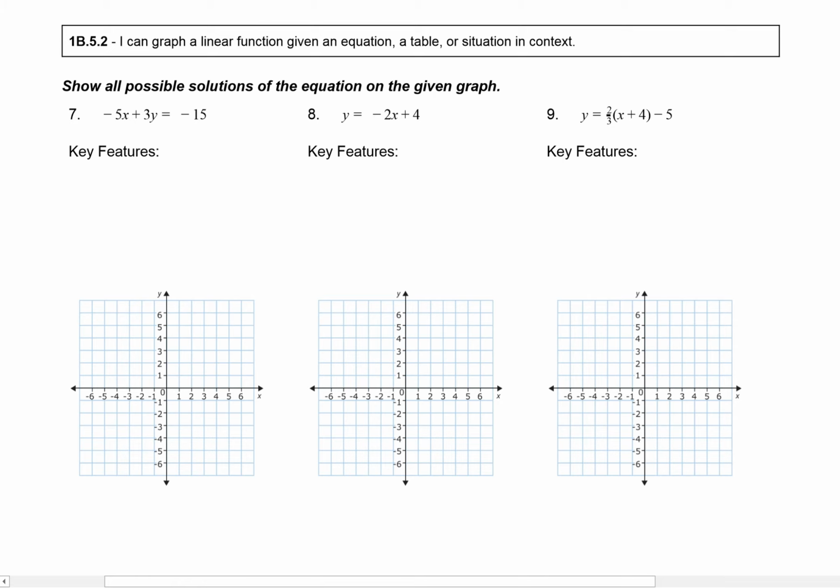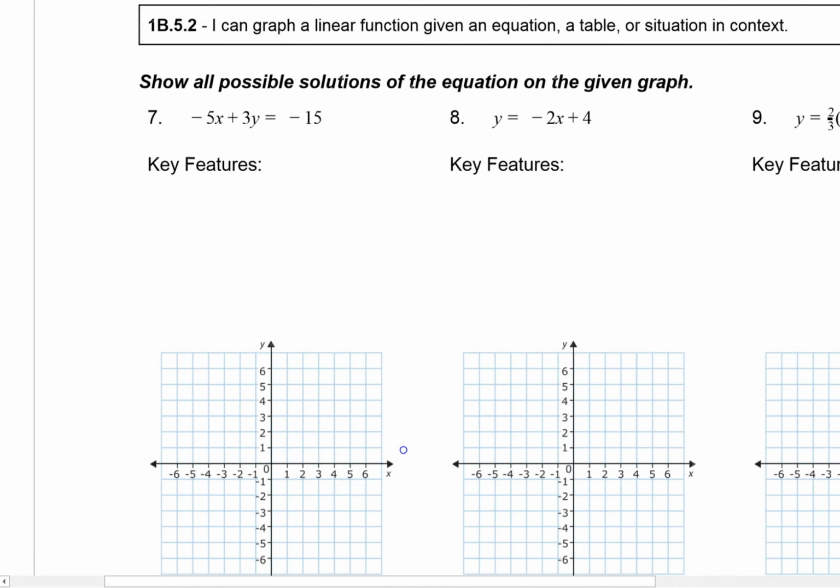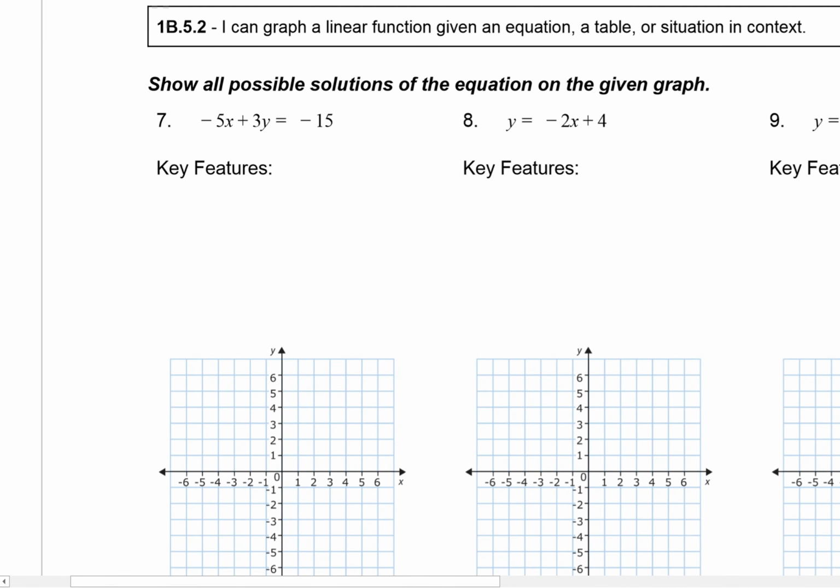I've learned how to fix that up. My apologies on it, but I did want us to revisit these problems because you're going to have to graph and you're going to have to name key features as well. And as we're looking at, say, number 7, of course, this is standard form. And standard form is always, always, always going to get you intercepts. That's the big feature here.